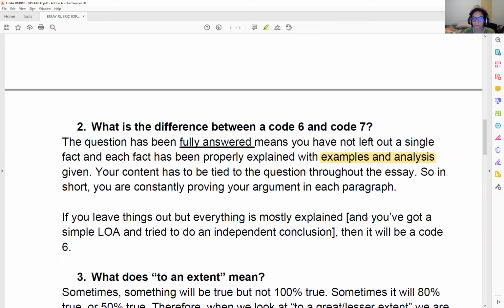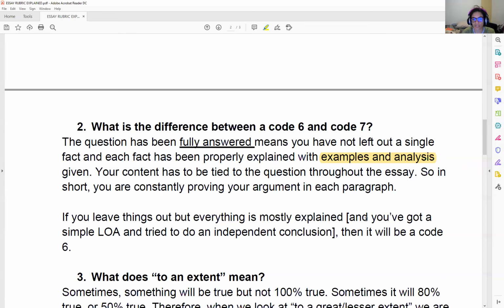So they'd speak about the bus boycotts, and they'd have a whole page on how Rosa Parks got on the bus, and she refused to stand up for a white man, and then she was arrested, and there was a whole big thing. But then they don't tell me what was the result of that. The result of that was the year-long bus boycotts, which ended in the buses being desegregated. So that thing of showing how the arrest of Rosa Parks led to buses being desegregated, that is analysis.